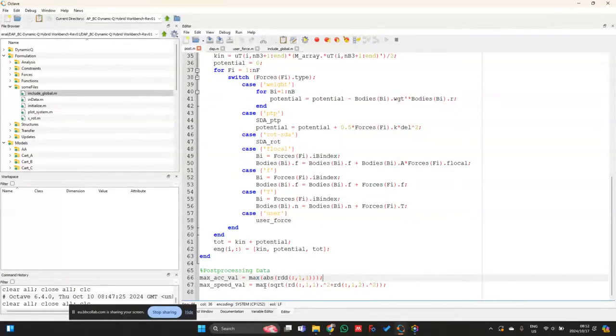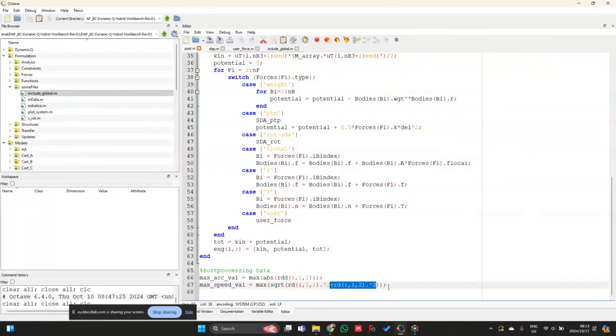And this will simply be the maximum value of the square root of the x velocity squared plus the y velocity squared. In this case, I could have probably gotten away with just defining in the one direction, since the cart body will in any case just move in the x direction. So you could have actually taken out this part over here.